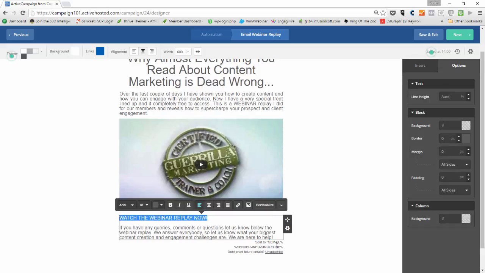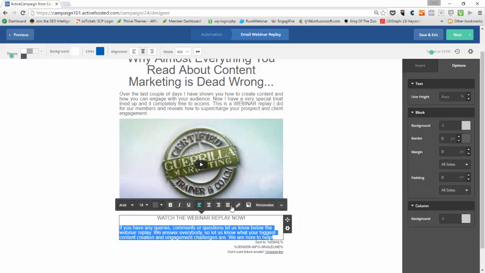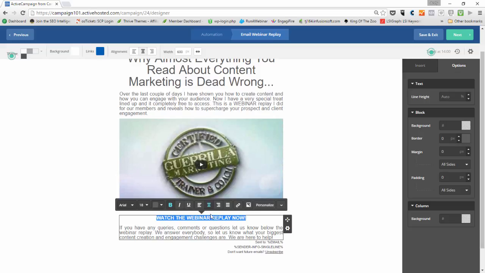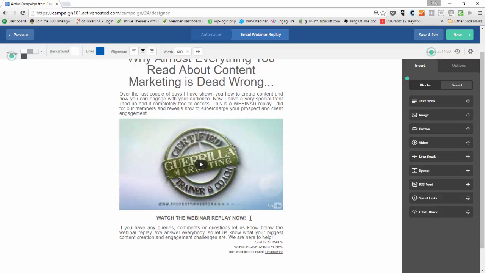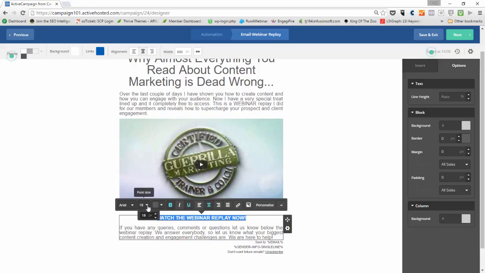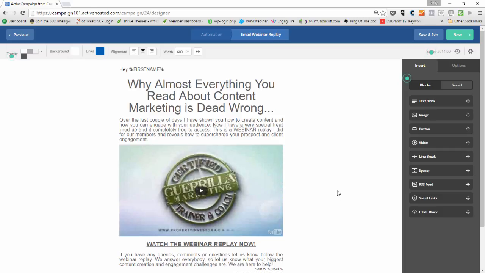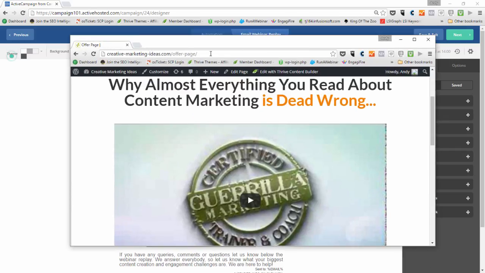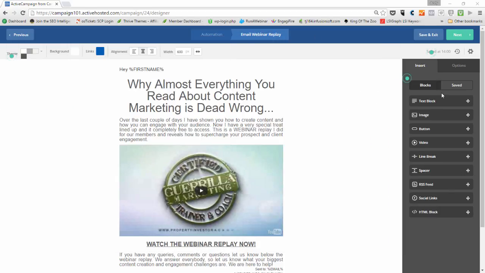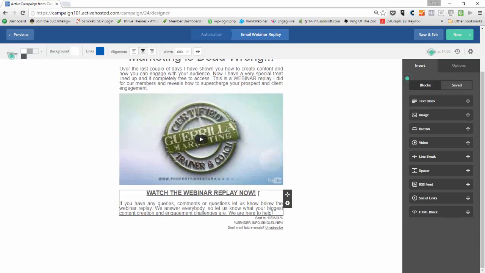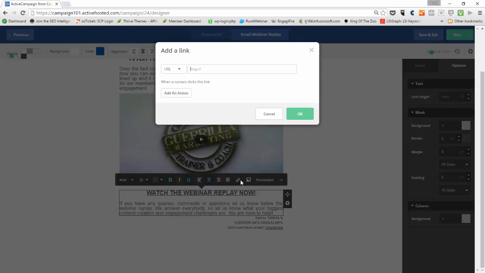For the actual spacing, I want that set in the middle, but I want this text to be justified across, and then we obviously want to put this as bold and underlined. In fact, I think I'm going to take this up a little bit more just so people can see that. So now we've got quite a good little email. We've just got to put the links in. So we take the link from this page, copy that like that, and we're going to click on here. We're going to put that in to start with, and then we'll put this link in here.